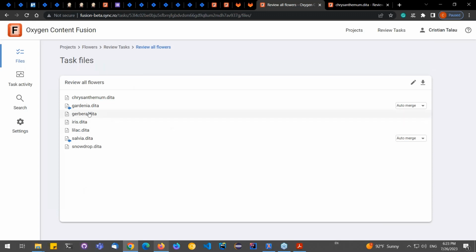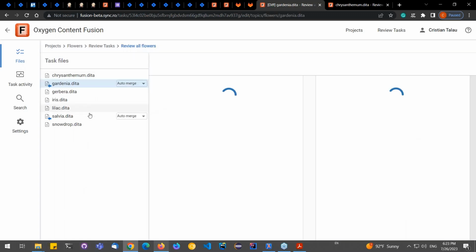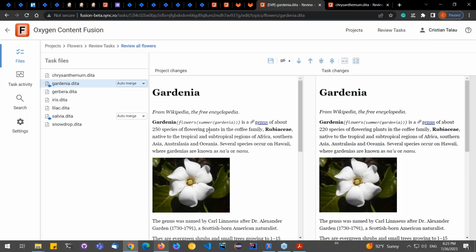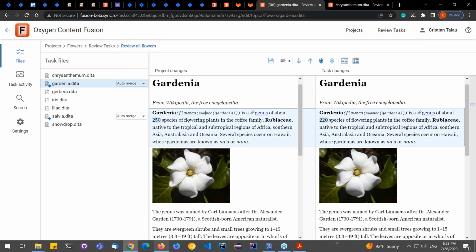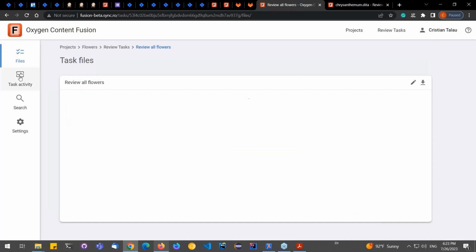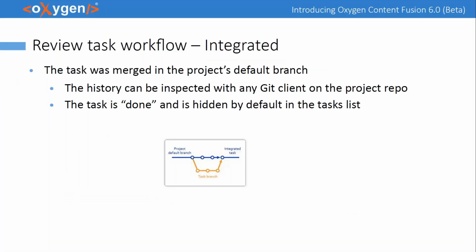One detail that I forgot to mention is that when a task is in the integrating state, only the owner of that task will be able to merge it. So a task can have multiple owners, but if someone starts to merge it, then that person has to finish merging. And if they are not able to, for some reason, they can cancel the integration and let another person start to integrate it.